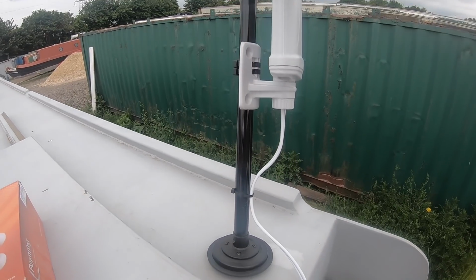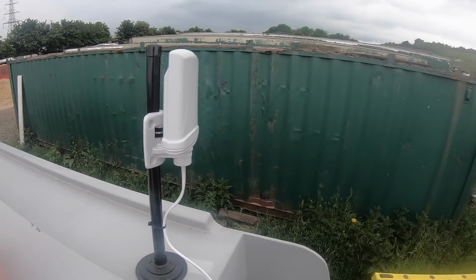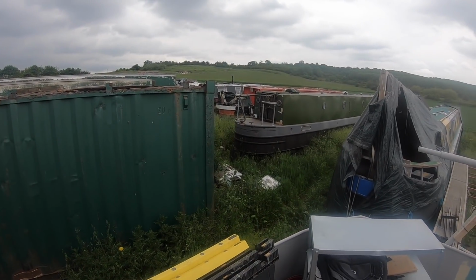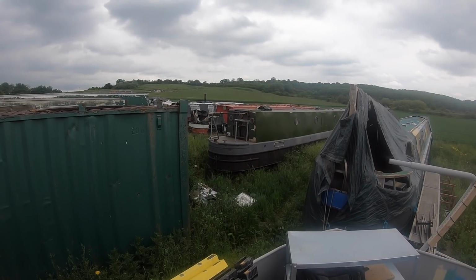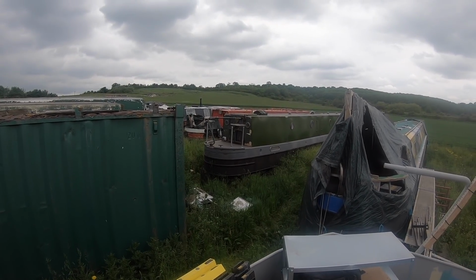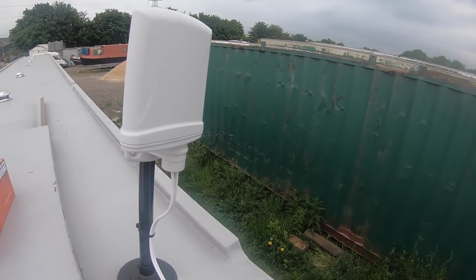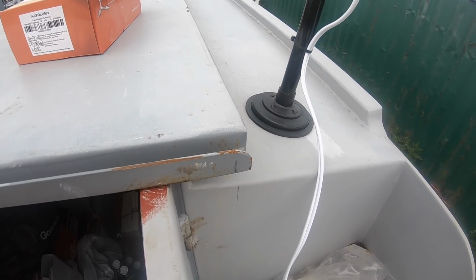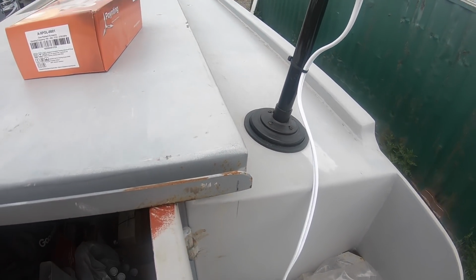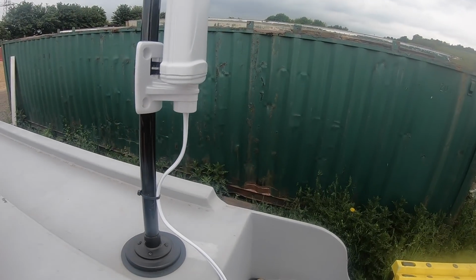Well, it's magnetic, so it could be mounted anywhere, but we've just fastened it at the back of the boat purely and simply because you won't be able to see, but over this sort of area up there, there is actually a mast, so it's pretty rapid at the moment. And all we've done is we've just run the cable down and through the doors on the stern. I'll take you inside and show you what happens inside.